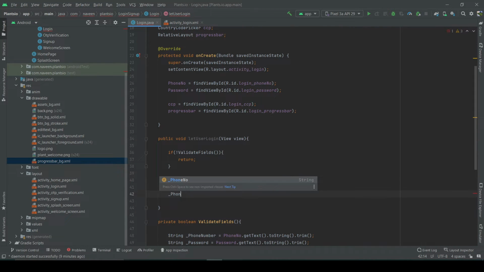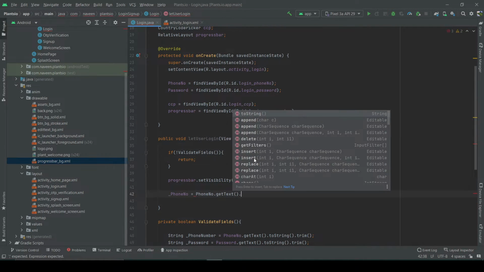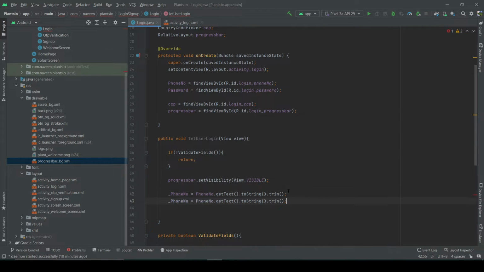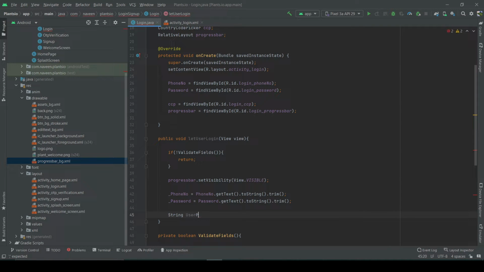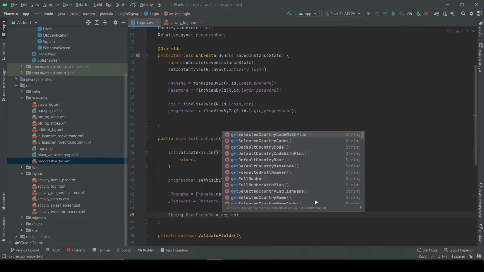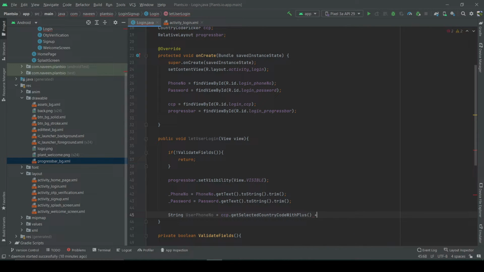And string phone number equal to text phone number dot getText dot toString dot trim, and copy that and change the string phone number to string password and the text phone number to text password, and create another string userPhoneNumber equal to ccp dot getSelectedCountryCodeWithPlus and string phone number.